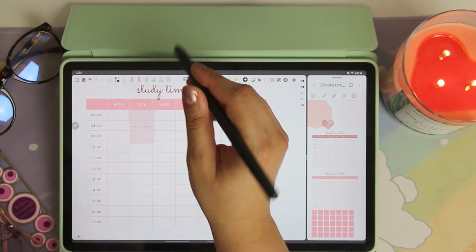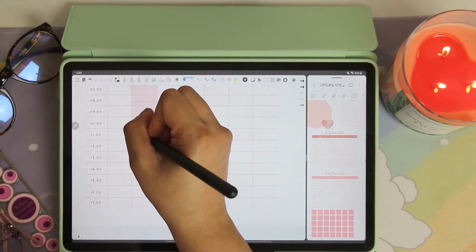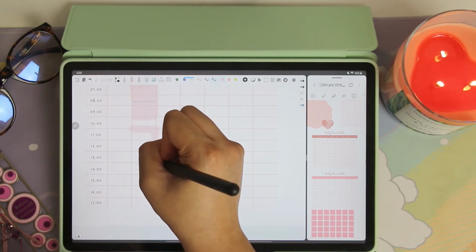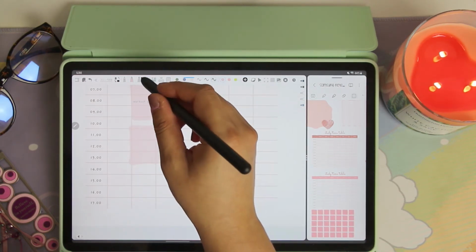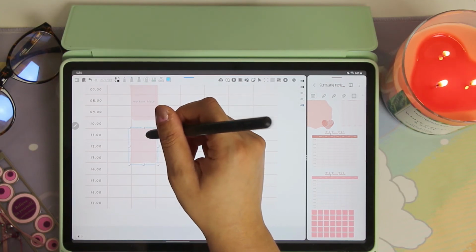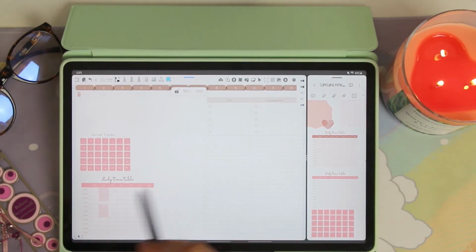Now I'm going to do an area down here for study. So I'm going to do from like 11 to, as crazy as this looks, this is the only time that I really get to do this. And I'm just going to circle this because I'm going to shrink it down a little bit. See, there's features within these apps. People think it's confusing. I promise you it functions, like I said, just like everything else. So you can use that to do a study timetable and when you intend to study.